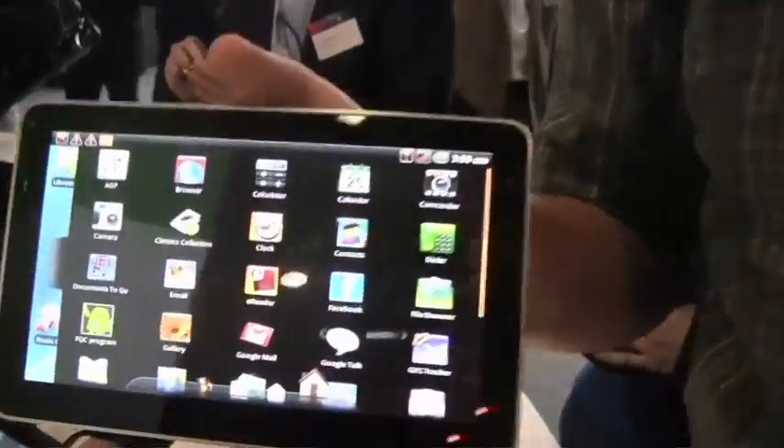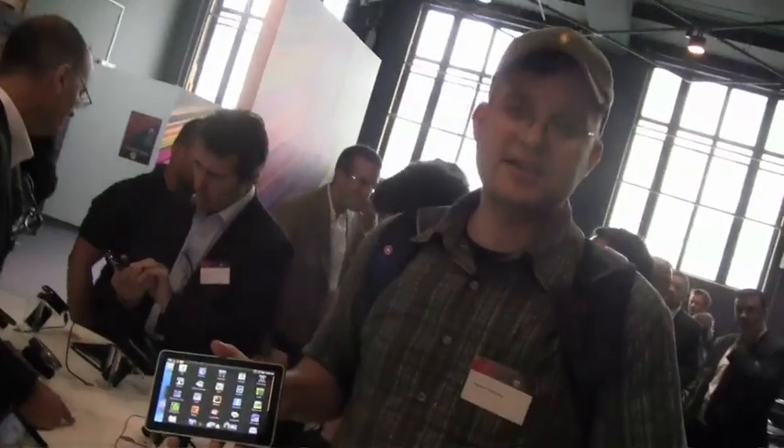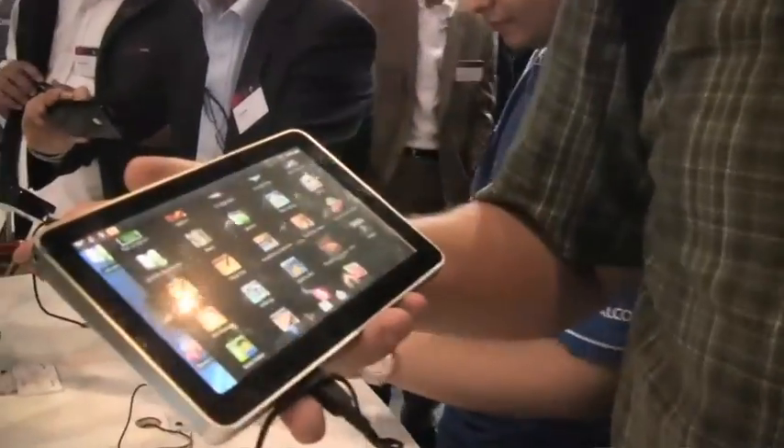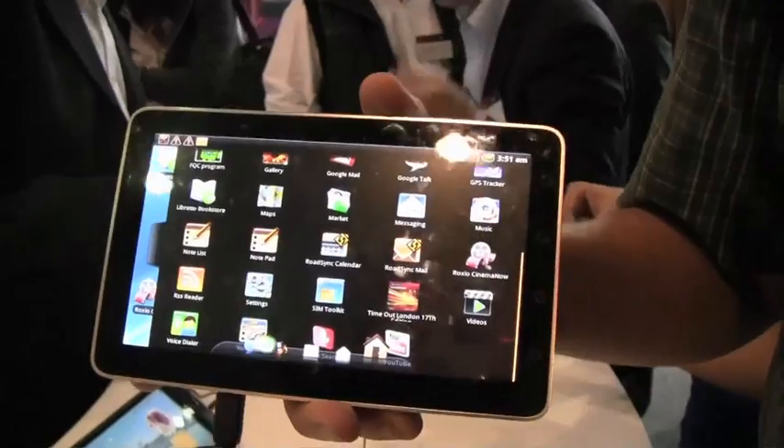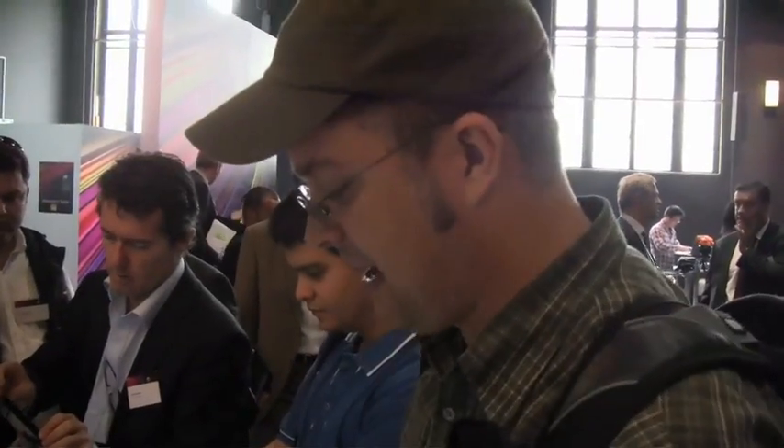That's the Foxconn — well, it's actually not the Foxconn tablet, but Foxconn is the ODM for this 7-inch tablet running on the Snapdragon CPU. It finally made it to market as the ViewPad from ViewSonic, a Taiwanese manufacturer and OEM. They just released this during IFA 2010 in Berlin, just a couple of days ago. So if you think the Samsung Galaxy Tab is too expensive, take a look at this ViewSonic ViewPad. It's a really competitive device — price should be around 399 euros, capacitive multi-touch screen, everything you're looking for in an Android tablet.